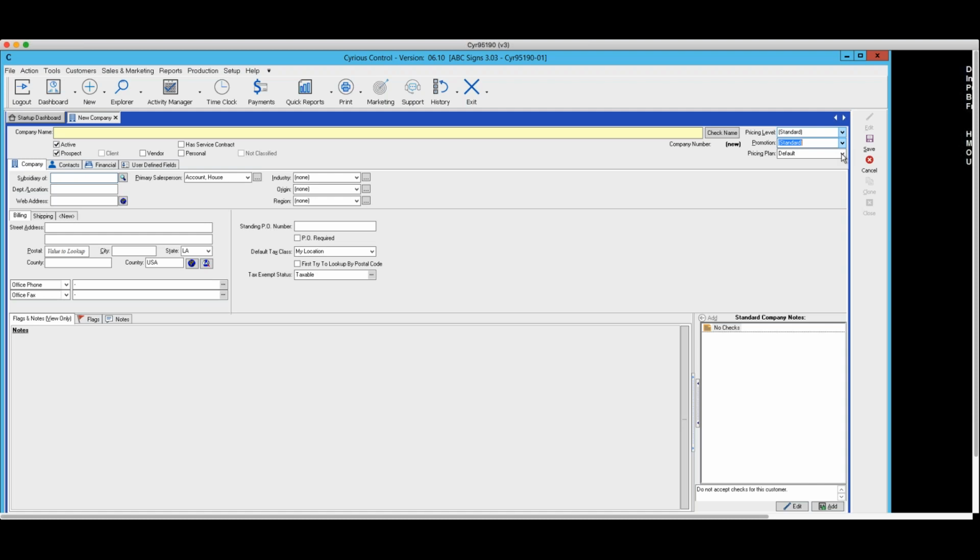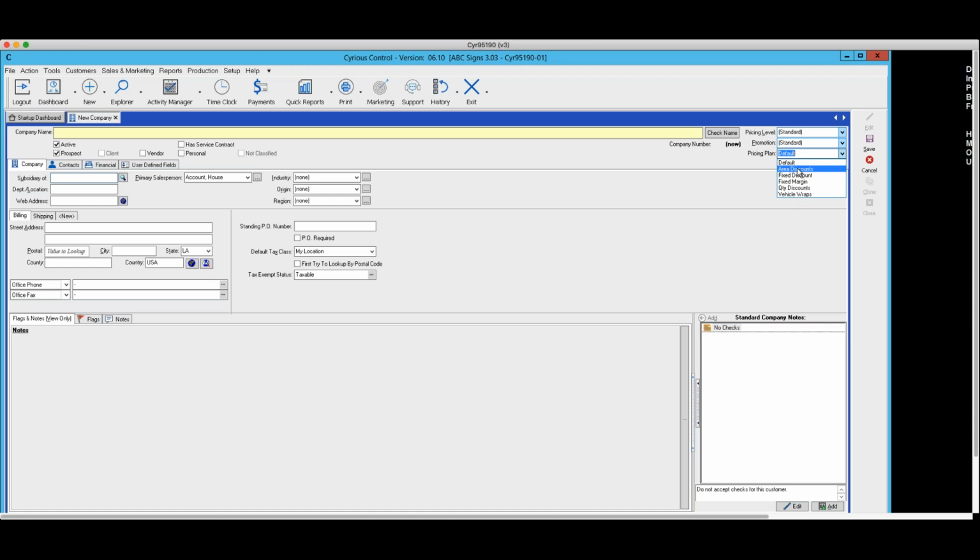The pricing plan concept allows you to define a pricing plan like one of these that are here and associate that plan with a specific customer or set of customers and with a specific product or set of products. So what that does then is at the intersection of that customer and a particular use of a particular product, that product is going to work differently than it would ordinarily.